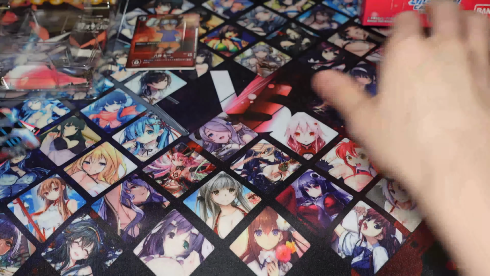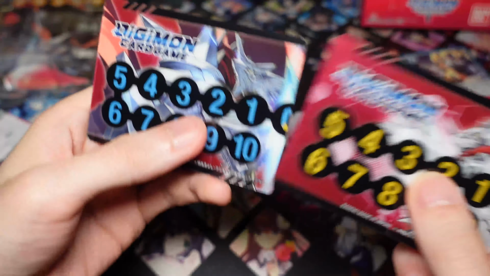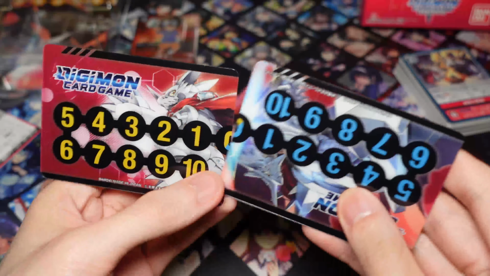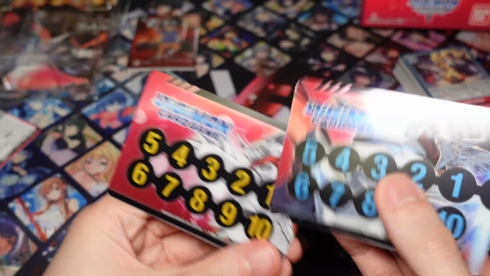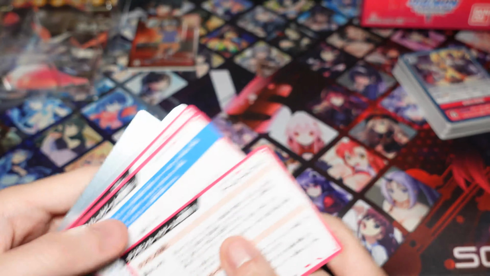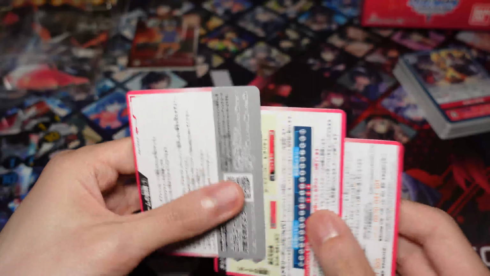Let's have a look at the memory counter. So we also have the Jesmon and the Huckmon. Very, very cute. I like these. I really like these. And we also have some of these, which are just the instructions for the cards, I guess, and the rules.